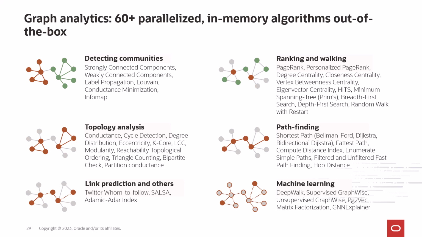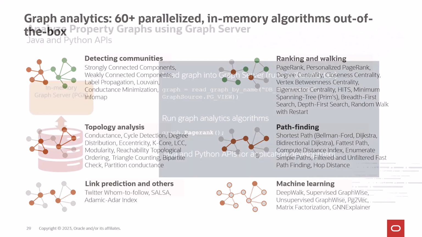We can also identify clusters in a graph through running these algorithms. Clusters are nodes that are more connected to each other than to other nodes, and that's interesting to detect communities. We can also find bridges between these clusters, and we can identify the shortest path between two vertices. And for instance, in manufacturing applications, it can show how parts are connected to each other. So many applications to running these graph algorithms, thanks to the graph server.